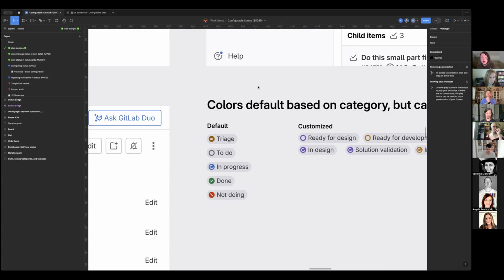My fear then is that we have this outcome of, well, we still have statuses and we still have labels, and that's kind of worse than where we're at now, because then they're setting the status to in progress and then a label that's like in progress, in testing. And you're having to combine those two things.